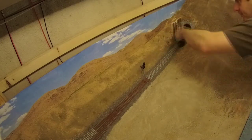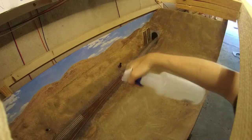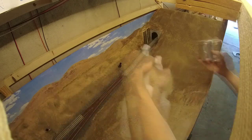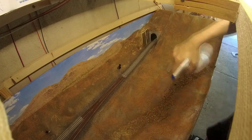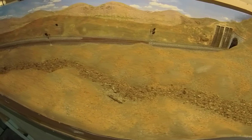The makeup brush really makes ballasting a breeze. We'll use alcohol and water again to set the ballast before applying a final coat of glue. If you spray it just with water, sometimes the ballast will disperse or fly off in the wrong place. I've added some larger rocks and debris to the dry wash, and that will get glued down with the next pass. As you can see, things are starting to take shape already.